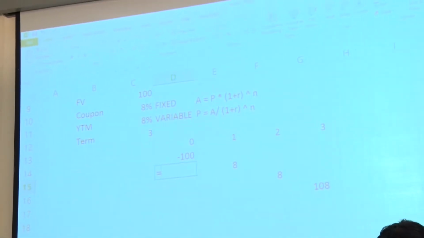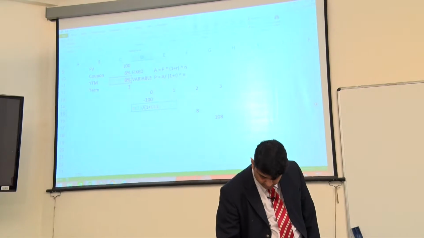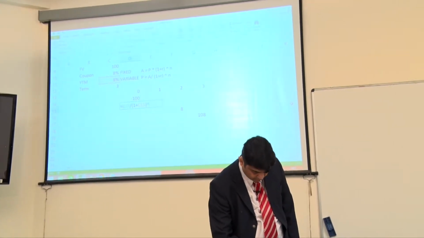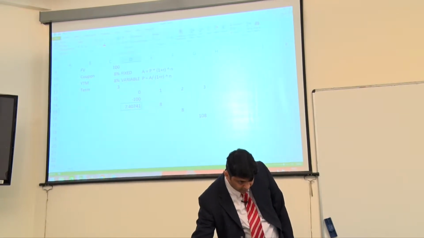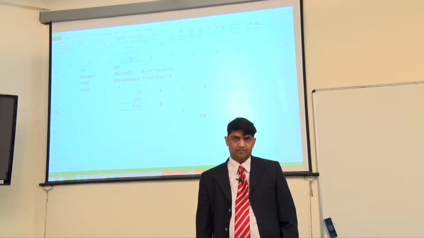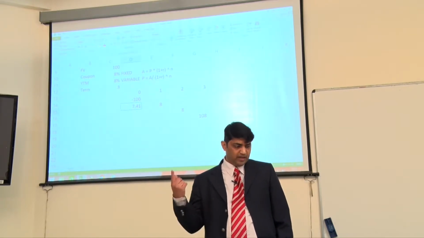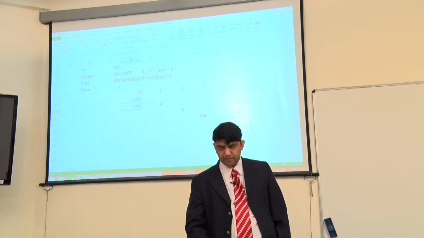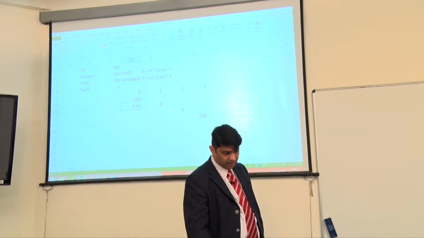So P divided by (1 plus 8%) raised to the power 1 year. So we get 7.40. So how do we read this 7.40? For one, what it means is, if I invest how much? 7.41 rupees. For what period of time? For 1 year. At what rate? At 8%. Then how much will I get? I will get 8 rupees. Quickly, if I invest 7 rupees 41 paise for a period of 1 year at the rate of 8%, I will get 8 rupees after 1 year.